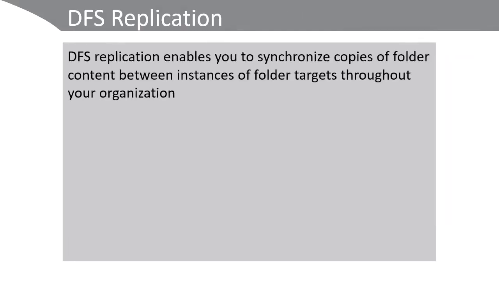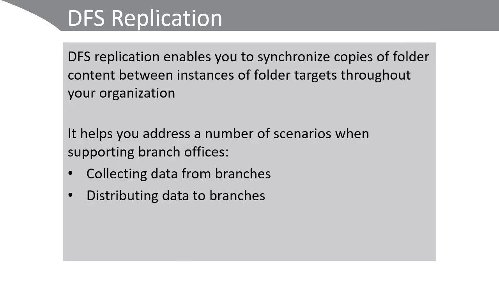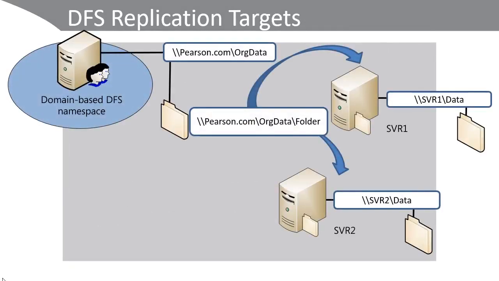DFS Replication enables you to synchronize copies of folder content between instances of folder targets throughout your organization. There are a number of situations in which this might be useful. When you're supporting branch offices, for example, you could collect data from branch offices and replicate that to a central point. You can distribute data from a central point out to your branch offices, or you can share data throughout the branches. You can see an example here.